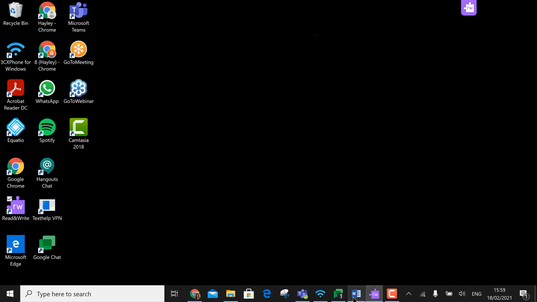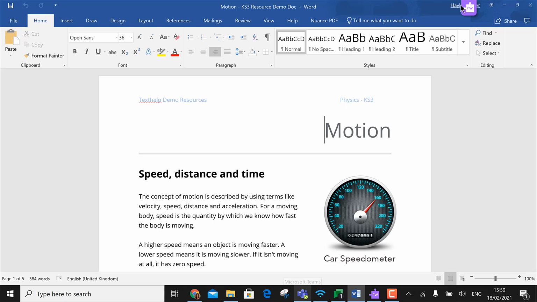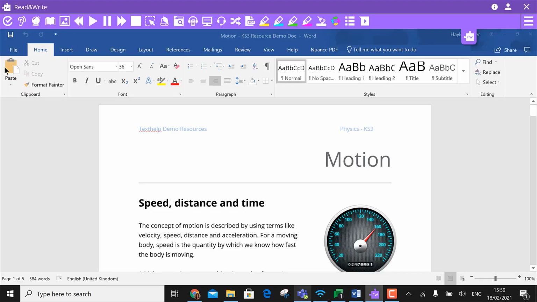I'm going to open up a Word document here. You can see I've got the little puzzle piece up on the right hand side. I'm just going to show, and you can see the toolbar features come up there. The first thing we're going to look at is text to speech. You've got rewind, play, pause, forward and stop. I'm just going to show you how that works first of all. If you simply click where you want to start reading, hit play.